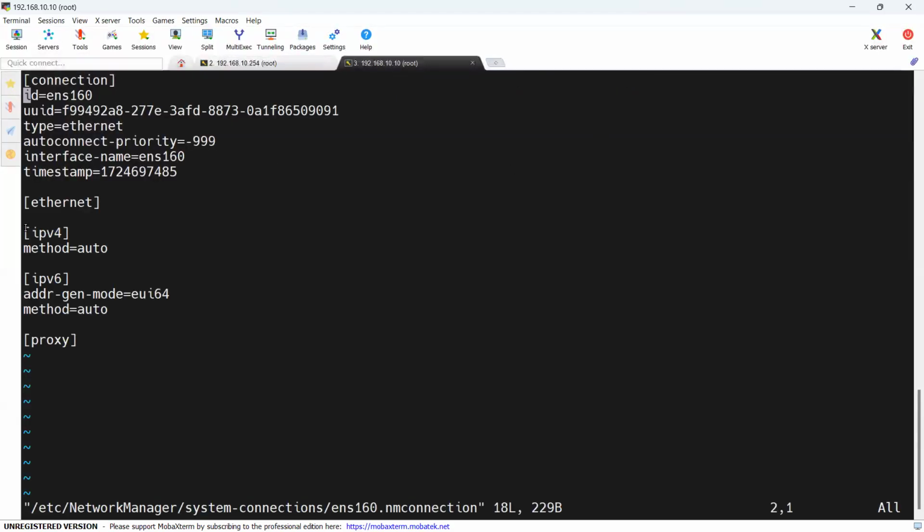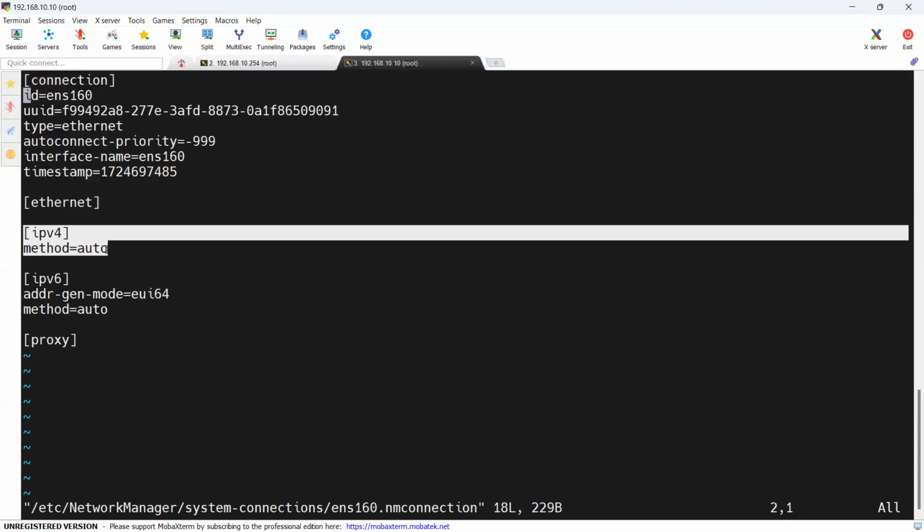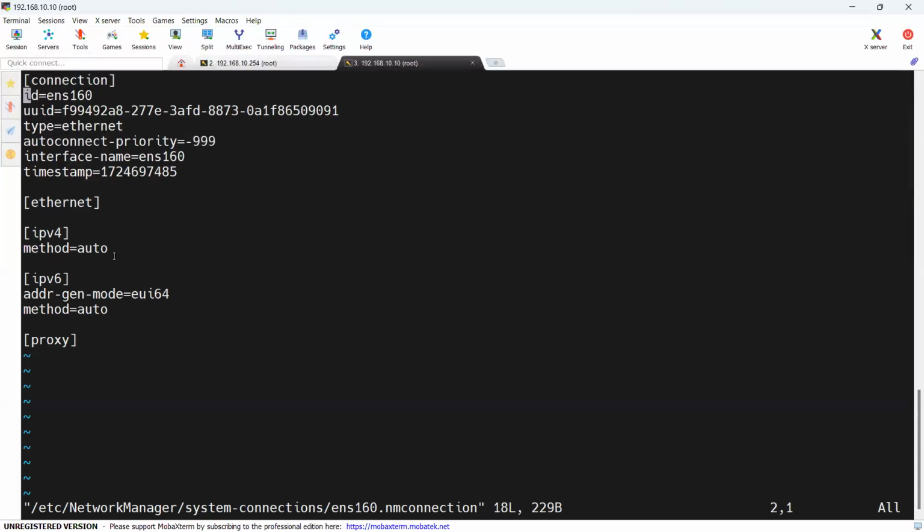By default, in the IPv4 section, method auto is running. Method auto means the system will get one IP address automatically from the network. In case method auto is disabled, please enable it. I mean, uncomment the method equal to auto option. Then what is the meaning?